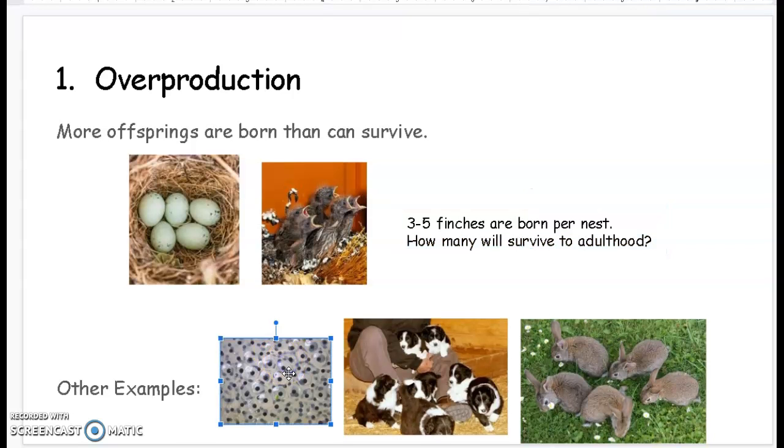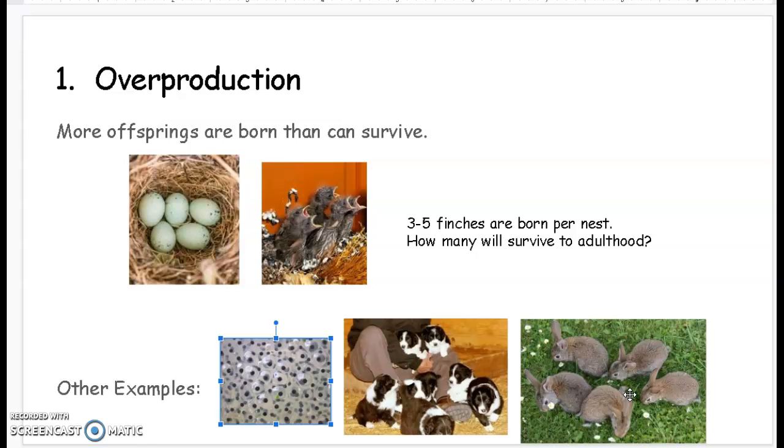Another example is frog eggs. Frogs literally spawn hundreds and thousands of eggs, and I guarantee you it's pretty hard to find a frog. Not many will survive. Puppies. Now, the pets that we own, they will definitely survive. All of them should. But in the wild, I ask you this: Mama dog and daddy dog can only watch over so many of these puppies. How many of them will survive in the wild?